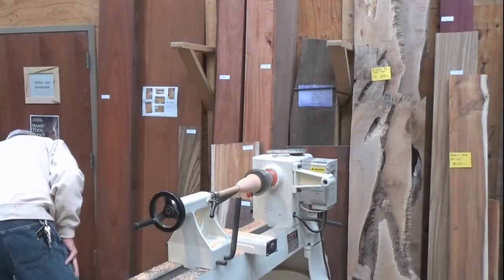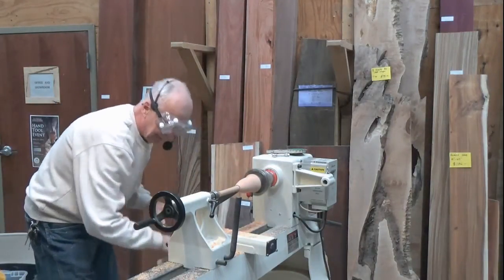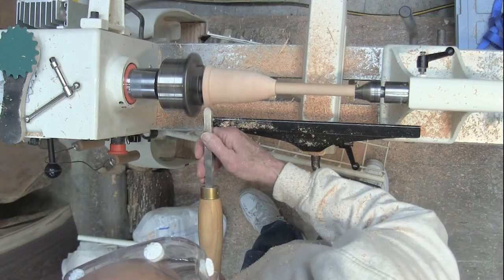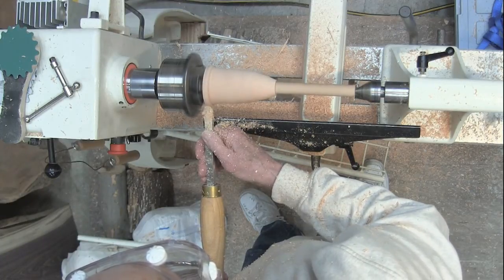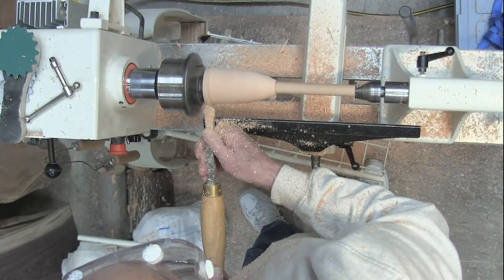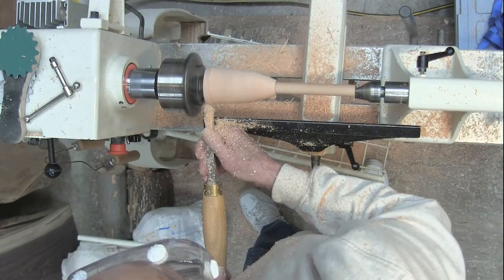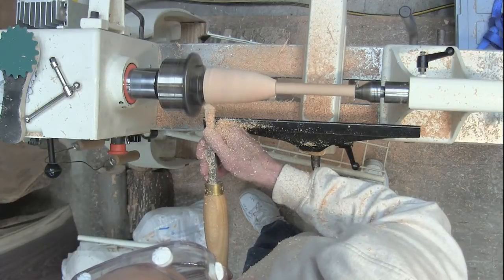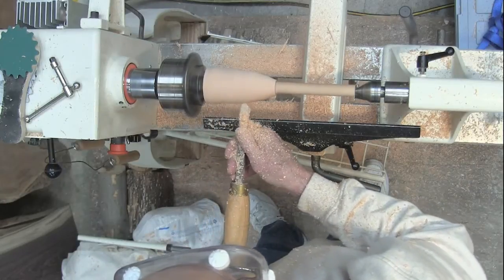That's the bad thing about fir. It's a pretty open grain wood. If you get a chance, I usually make them out of maple or other woods. Well, it should be alright. We'll just take our time here. The wood started to crack a little bit, and we're just going to come down.